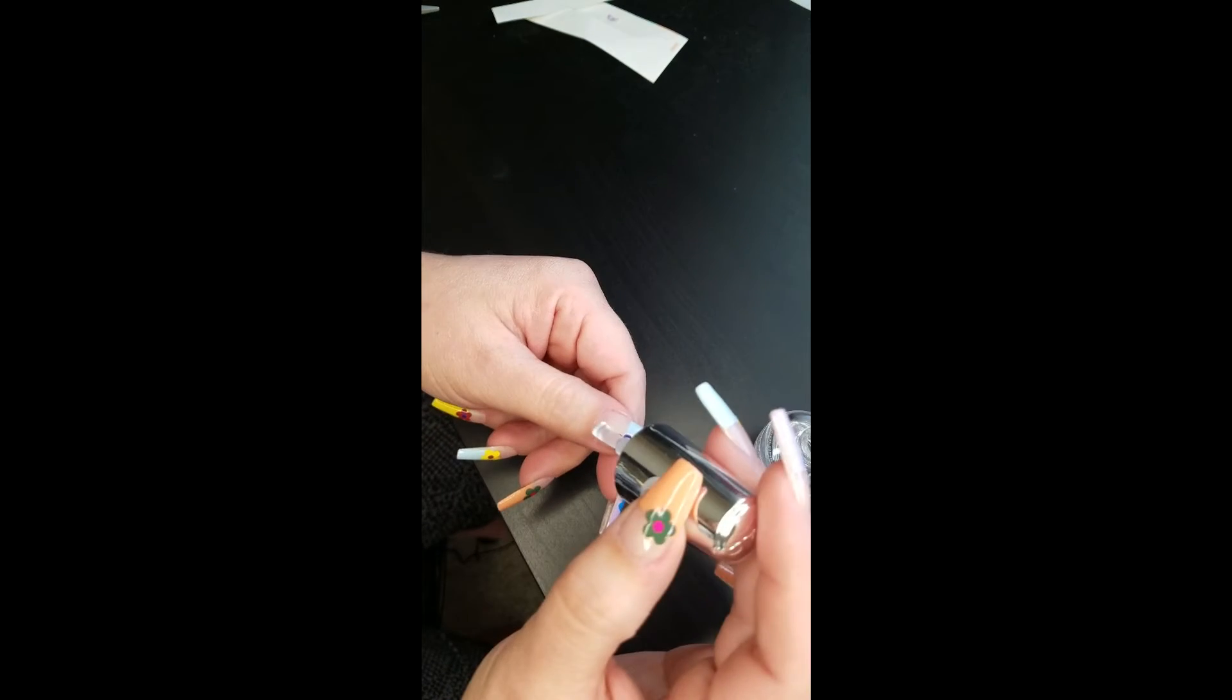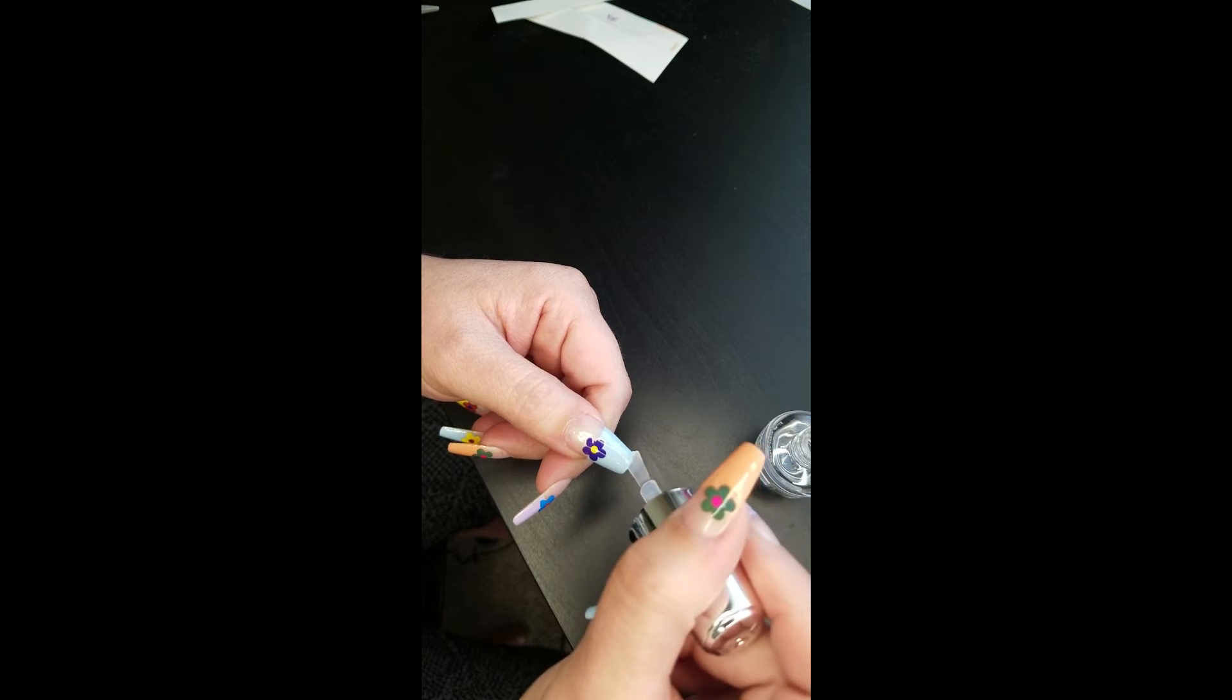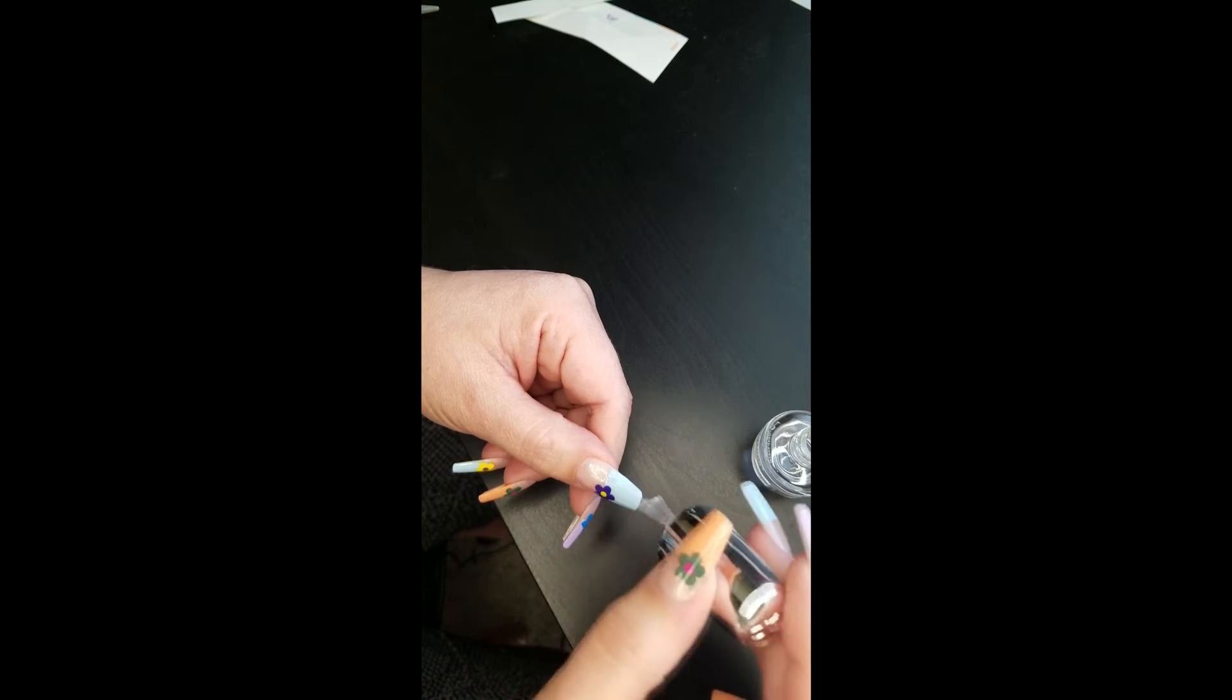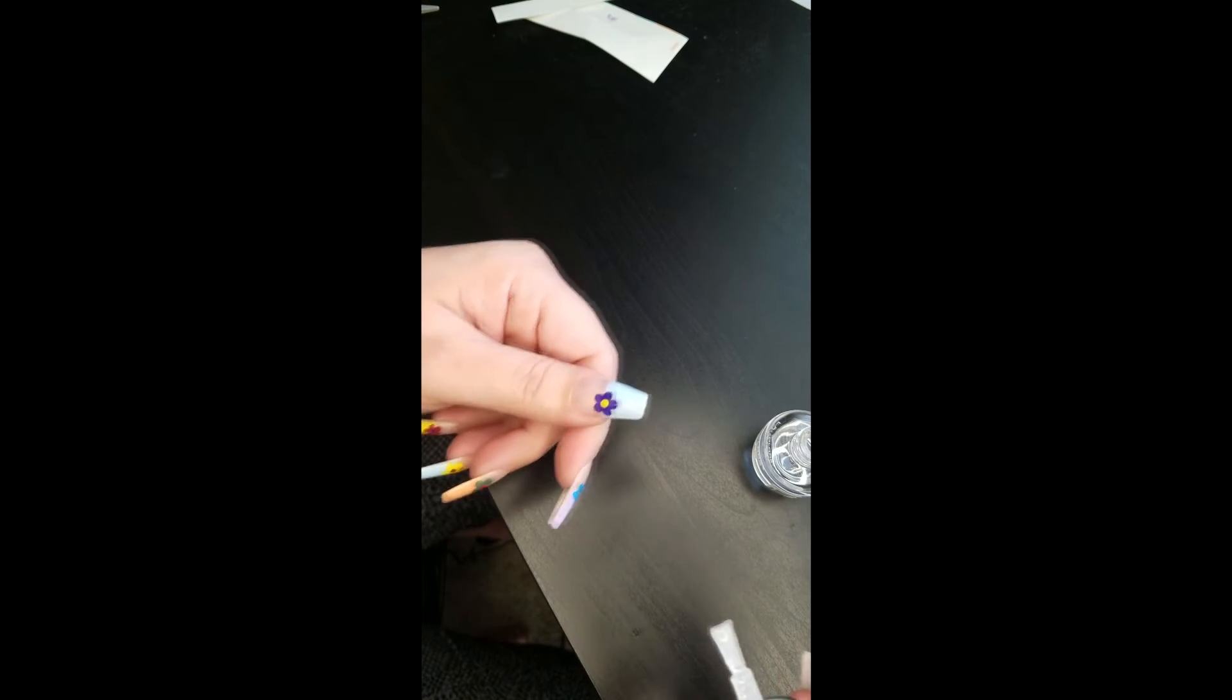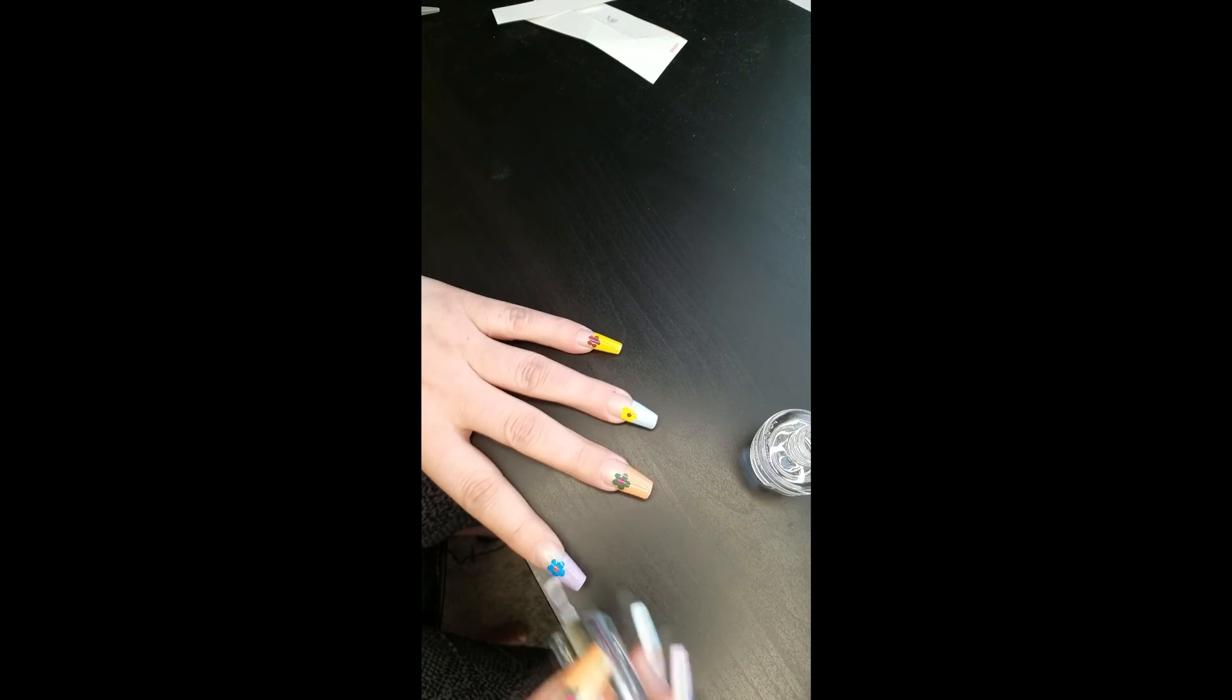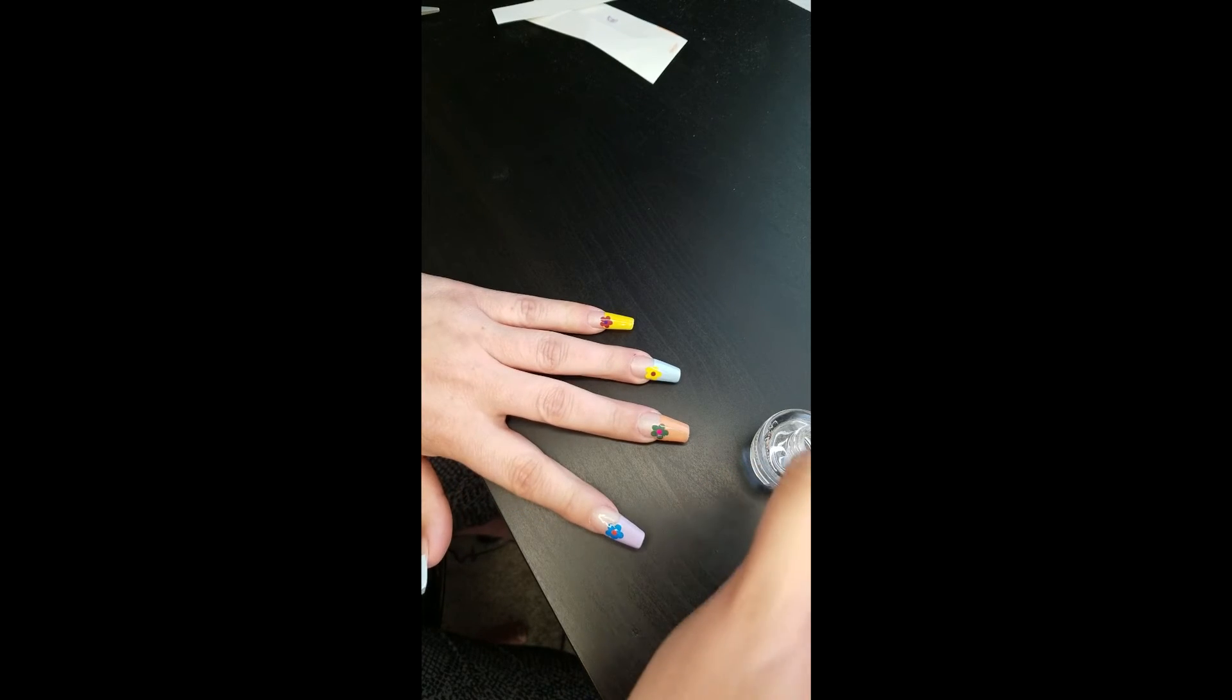Now make sure that you have a decent amount because you're going to want to float it - just float it across, especially if you're like me and these stickers are actually made out of polish. When they're actually polish, they'll stick a little bit as you're putting this on unless you kind of float it, so that way you get a nice clean finish and it adheres the polish stickers and that cute little regular sticker all nicely.